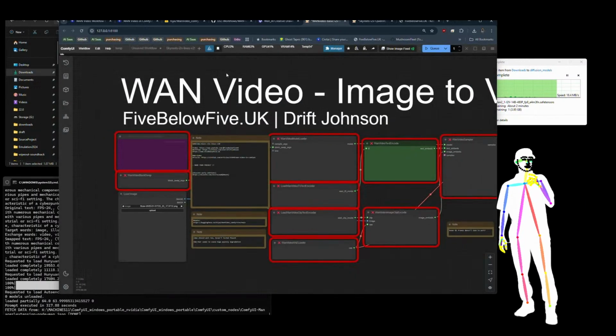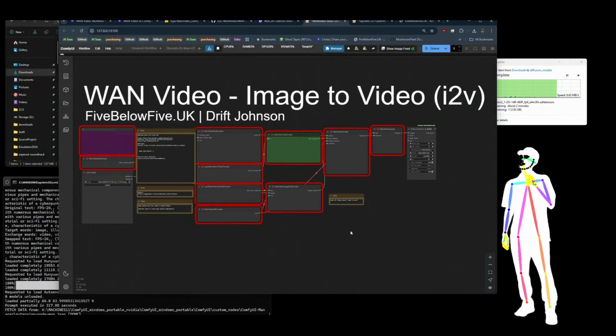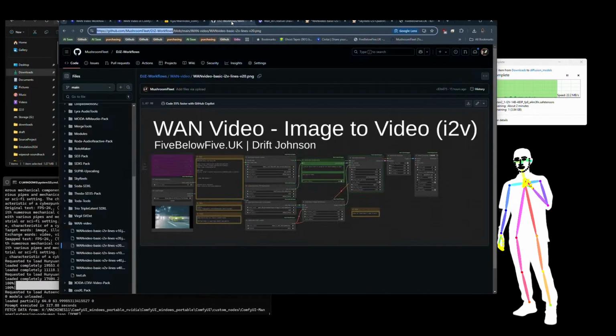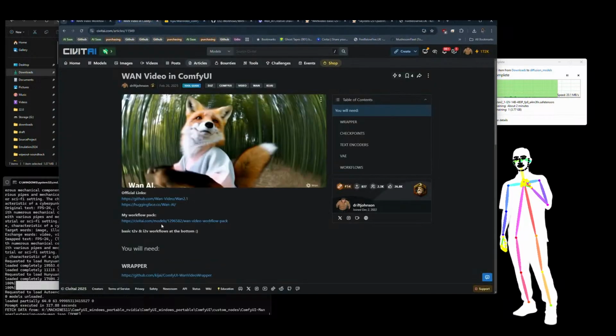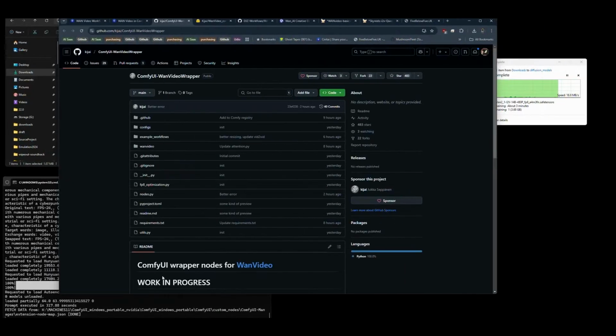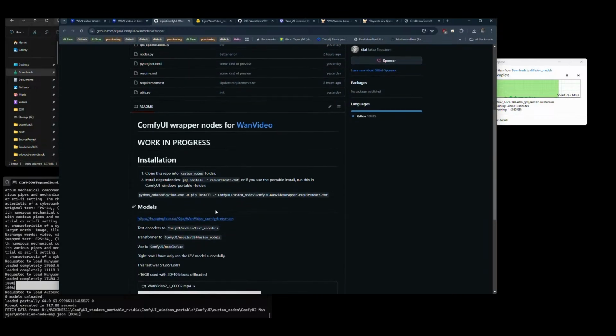Uh-oh. Looks like I'm missing a couple of things. It's because I haven't actually got the custom nodes yet. So if I go to my article, let's get it installed. It's pretty simple. You just clone it and then run the requirements. If you're doing a local install of Comfy, you just need that one. Or from the Comfy UI Windows portable folder, you can run this command. And that's what my batch file does.